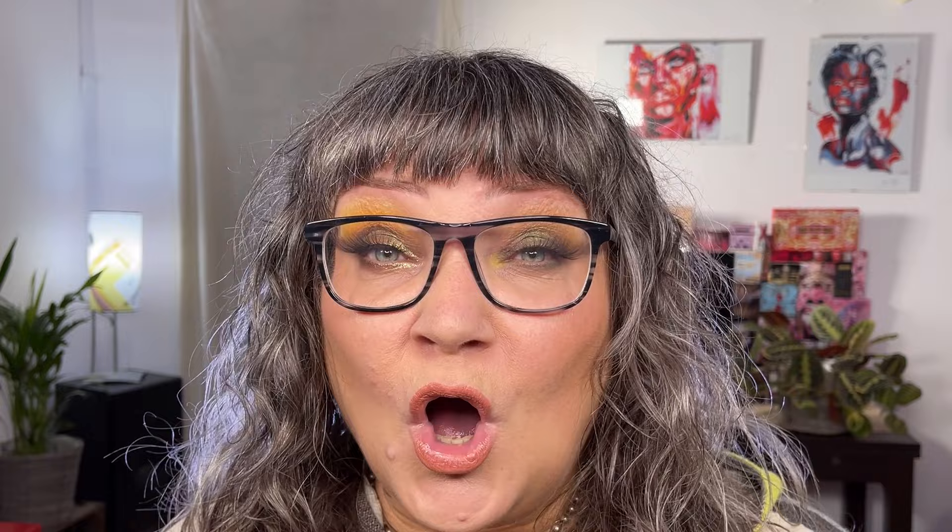Let's make the inner corner pop — same brush now with the Camo Camo. I'm going to give this eye look an eyeliner and I'm going to use the Black Coffee from Pat McGrath liquid eyeliner — it's a dark brown. I put on a little bit of mascara on my upper lashes, and now I'm going to go in with the Electric Jade, which is a green mascara, on the bottom lashes. It's not going to be super obvious but when you come close you can see it and it gives a cool addition to the look.